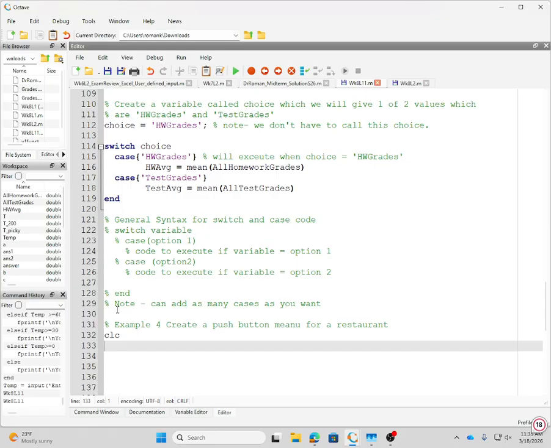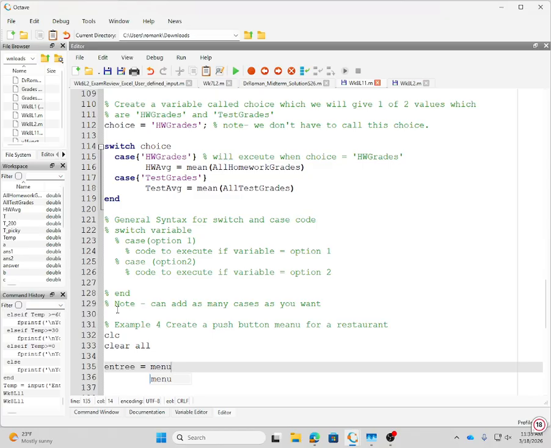Okay, you'd like to clear all the screen and everything, whatever you did so far, and let's start with the entry menu of a restaurant. So entry, and then the menu. Menu, by the way, is a function, so the argument of your menu function would be you'd like to put some choice, right? What are the choices you have? So like you have steak, salmon, veal and veggies, right?